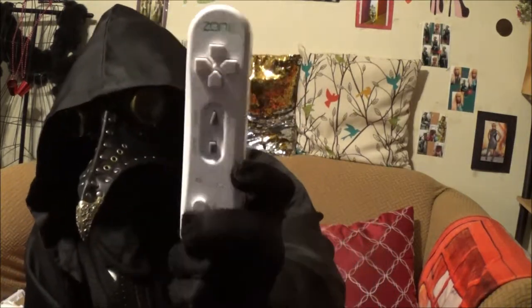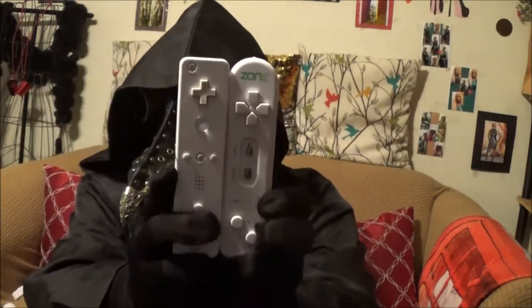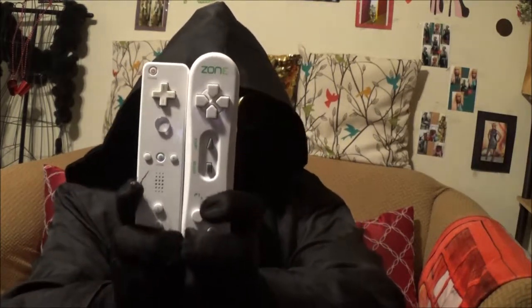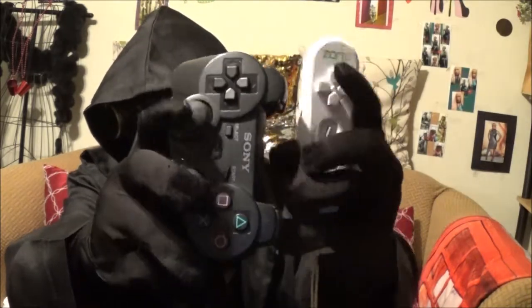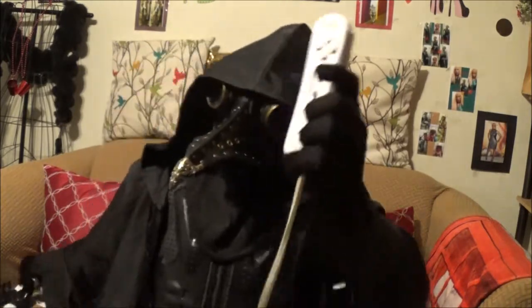As you guys can see, it is ripping off the Wii controller. So yeah, it's really, really ripping off the Wii controller. But notice something really different that it's doing. If you guys guessed it, yes, it is ripping off the PlayStation controller. As you can see right here, it has the same D-pad, the same start and select buttons. And the A and B buttons, they're kind of ripped off the NES controller, but since they're different, I'm just gonna count them as originality, okay?